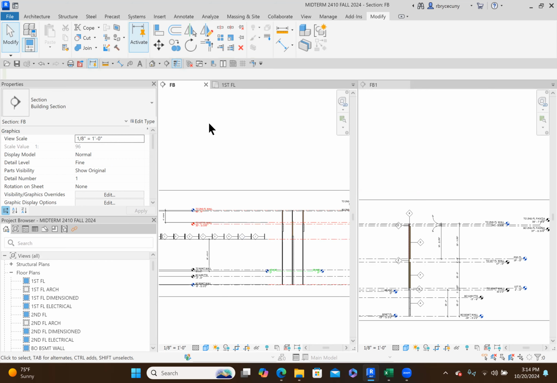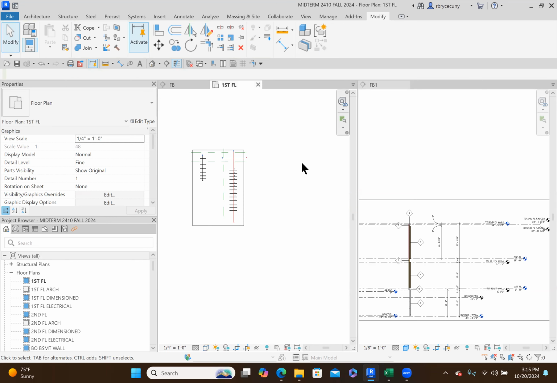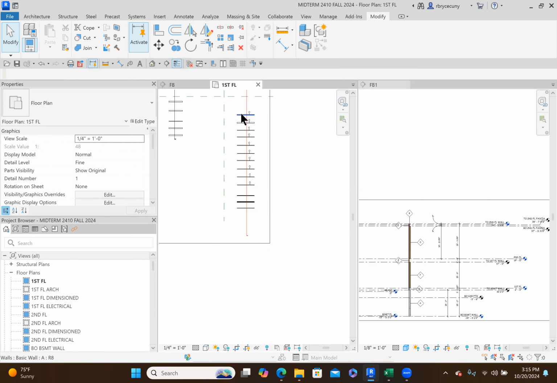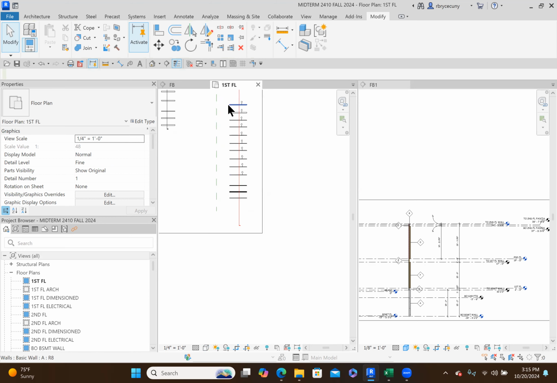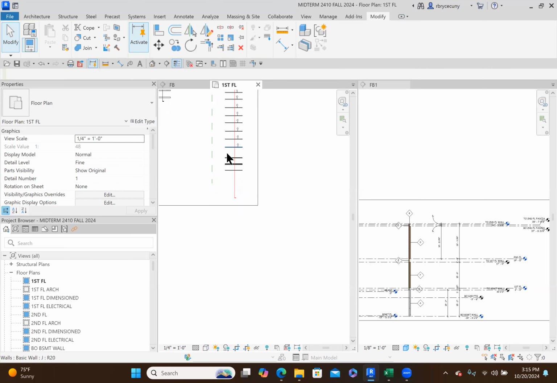And if we take a look at the first floor, I just laid out, these are all basic wall types. In the midterm, you will change those to have the components in the wall to what I ask you to. And then also in the plan view, I have my three wall sections.